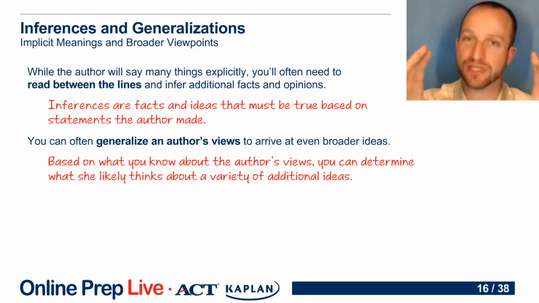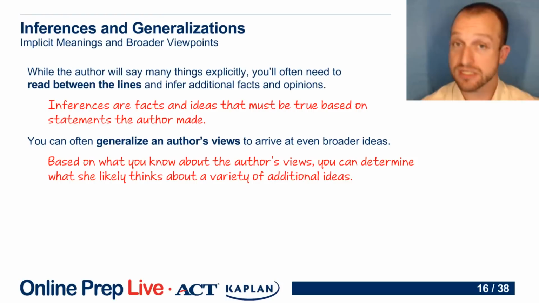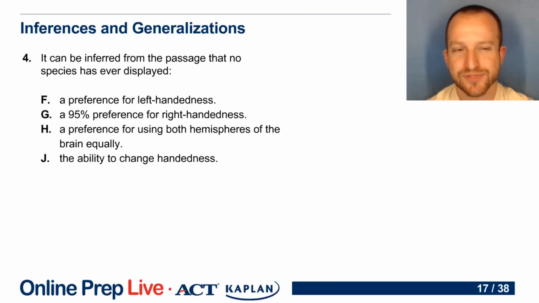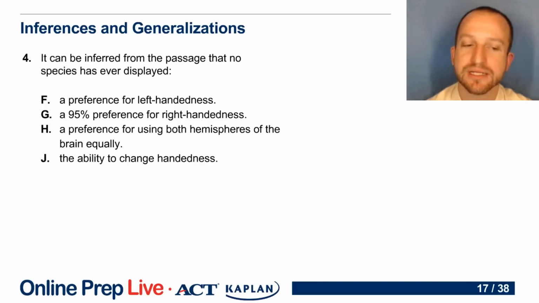We take the statements in the passage and we go just a little bit broader, a little bit more vague to make another statement that also has to be true. Let's play around with a couple of these. First up, this one is clearly an inference, inferred from the passage. And we might need a little bit of information for this, but I want to see if you can remember some of it. If anybody remembers the detail that would be super helpful for us to see in the passage, you can toss it in chat. I'll allow some helpful work on this one.